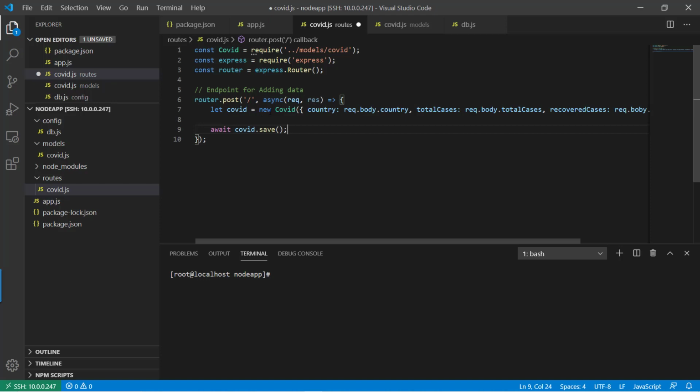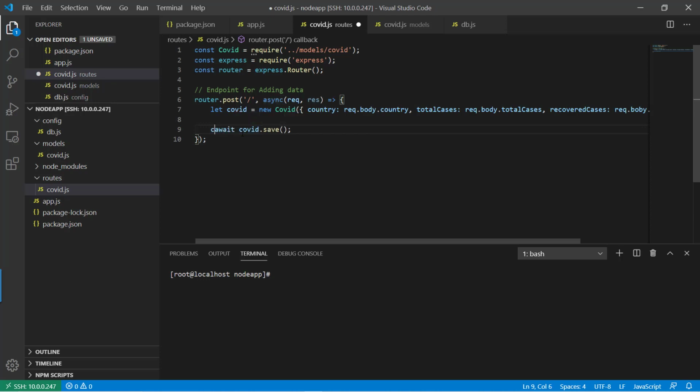So this variable contains an instance of this model, or the object, and then what we could do is use this instance and call the save function, which automatically saves this object to the database. This makes Mongoose so powerful. It's just one line of command. Once you populate the model, you can easily save it.